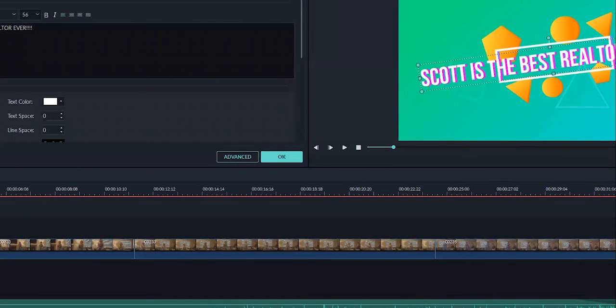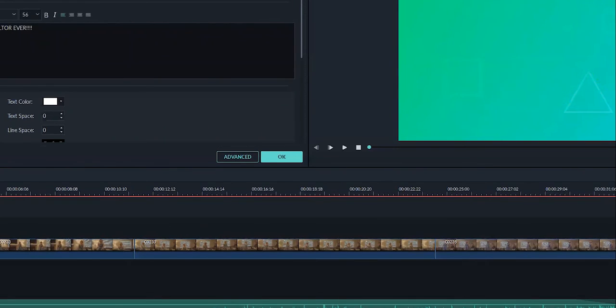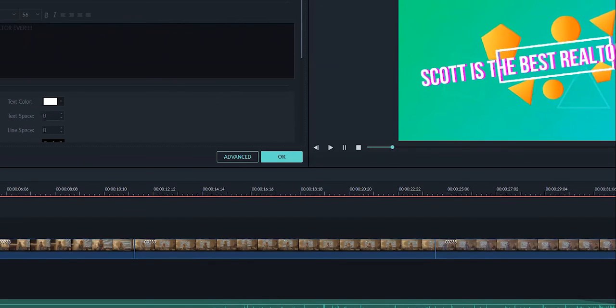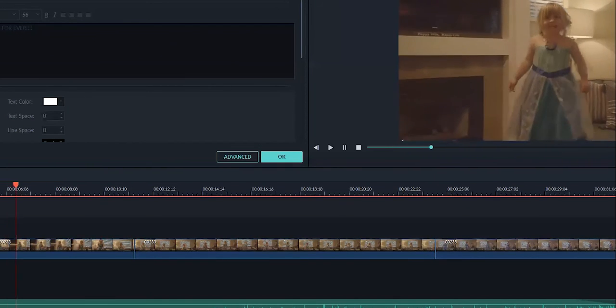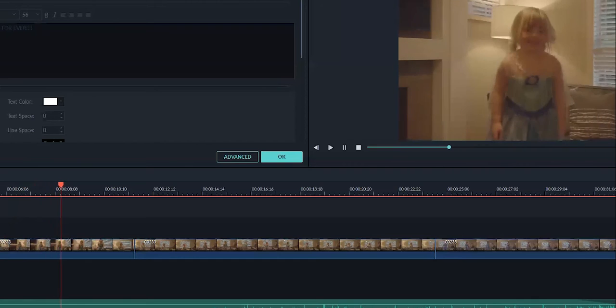And now that that's there, you can just scrub back, move that back to here, and then we can see what it's going to look like. And also, just to let you know, you can hit spacebar at any time just to make it play. So if you just hit spacebar, oh, look at that, I'm just smarter than I think I am. Hit spacebar, it's going to play. So there you go. You now have an opener to a video that you have.